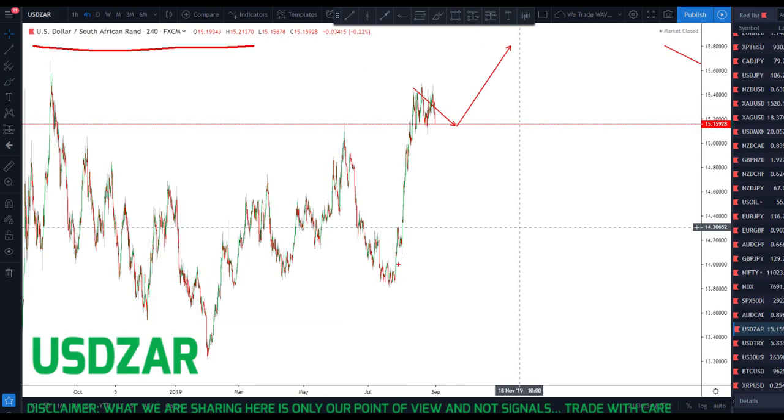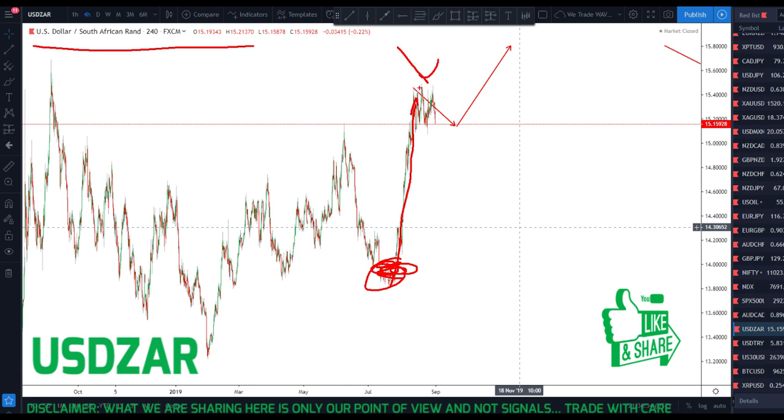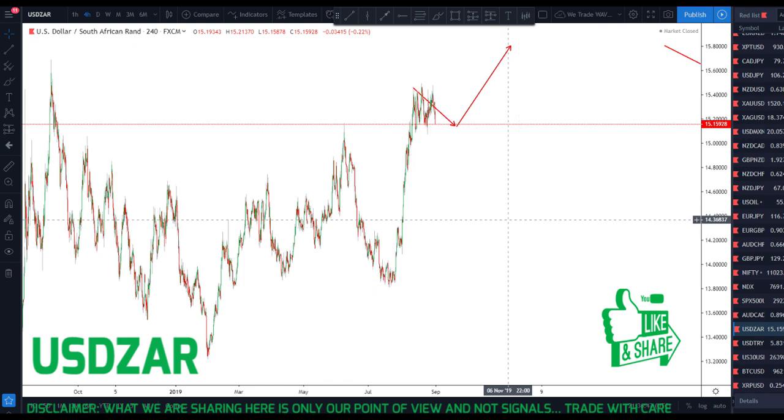Dollar, like we said, from here we did say we're expecting upside and the market went up. Now, from here guys, we are expecting a corrective structure and then one more move up. If you want to sell this one, be very careful with this, guys. If you are in this sell, manage your trade. If you are not in, wait. We can get one more move up and then you can look for your sells again.